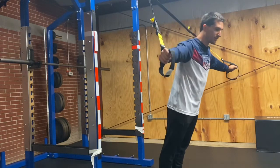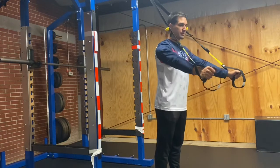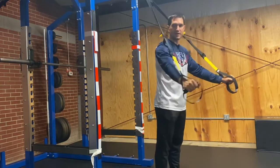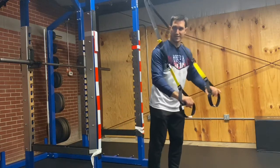Now this one can be a little bit tricky, very delicate with this one, because there's a lot of tension that runs through the arms. You don't wanna pull your arms too far back, but this is a great chest exercise, doing chest flies on the TRX. Last one I'll show you in this position, tricep extensions.